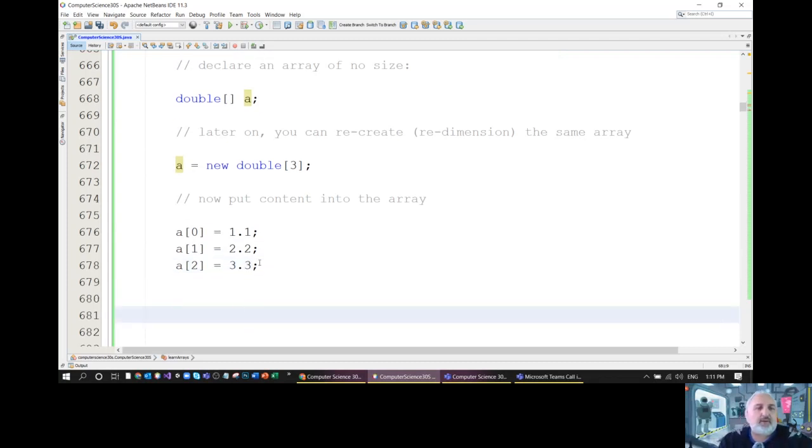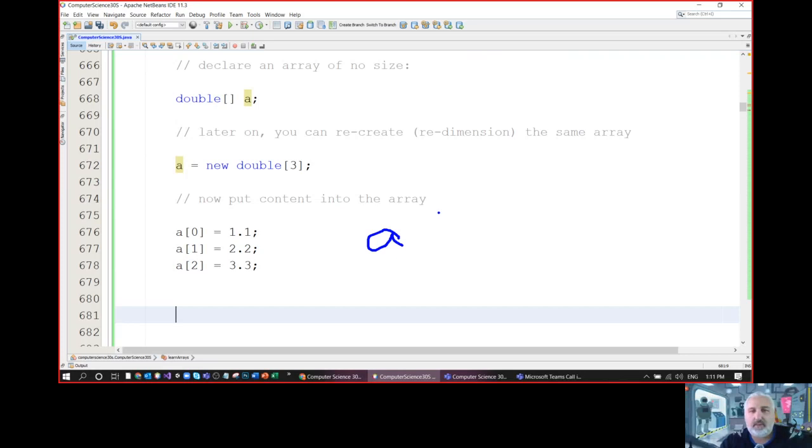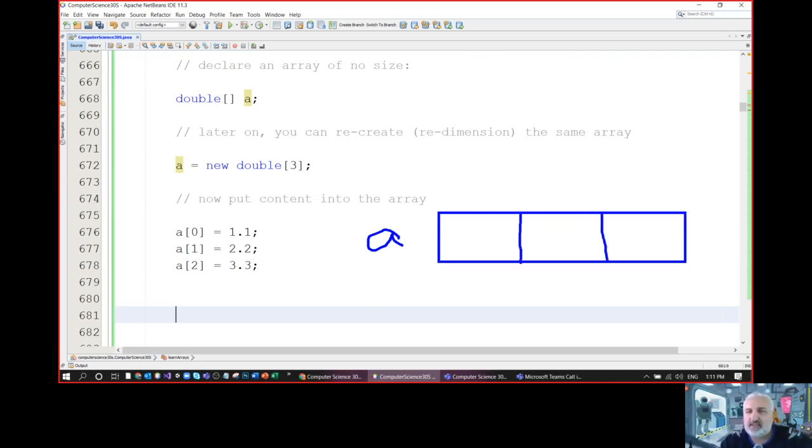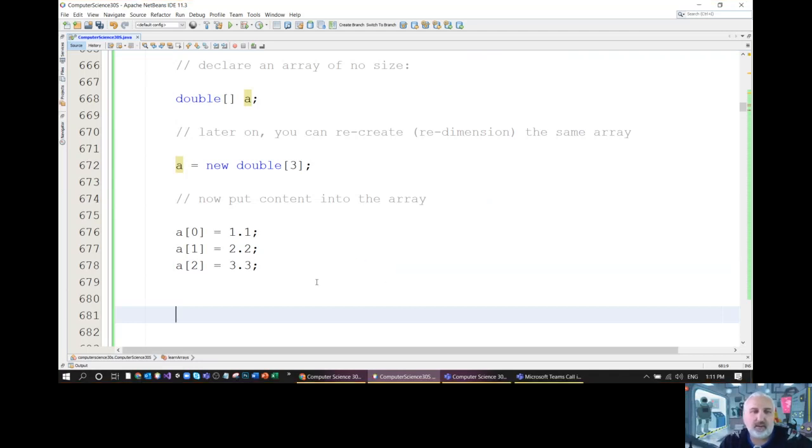There. Now our array actually has content in it. So now our array called A is not only built, not only has 3 spots, those 3 spots indexed 0, 1, and 2, but the array has content inside it. 1.1, 2.2, and 3.3 is all sitting inside this array called A at this point.